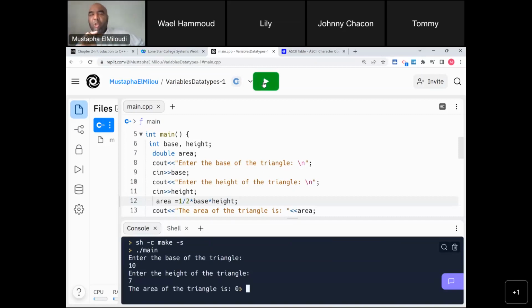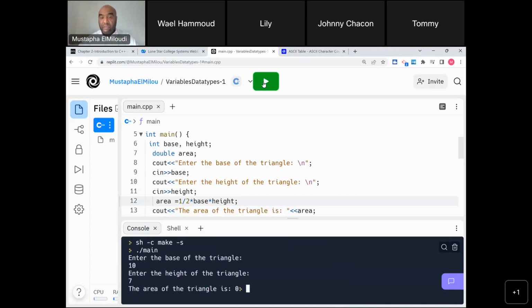So this is what we call a logical error, because there are 3 types of error. There is an error that the computer can show you, can point to. That's why you see something underlined. This is called syntax error. It's like in English, some mistakes are grammatical, and others have nothing to do with the grammar. It's about the structure. That means the phrase does not sound right. Yes, you have everything, the verb is correct, the noun, but it just doesn't sound right. This is kind of a logical error in computer science.